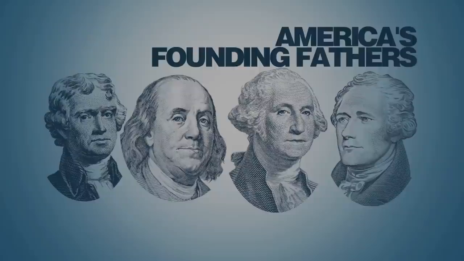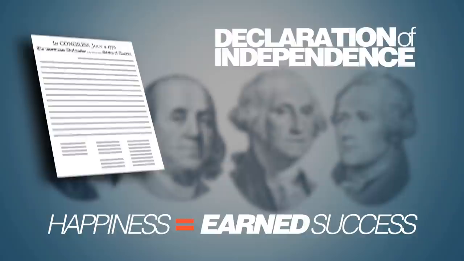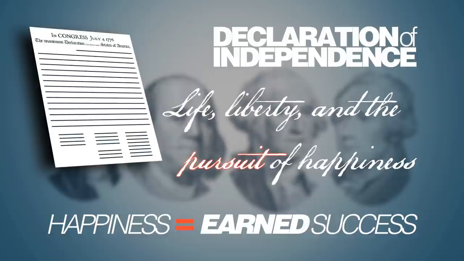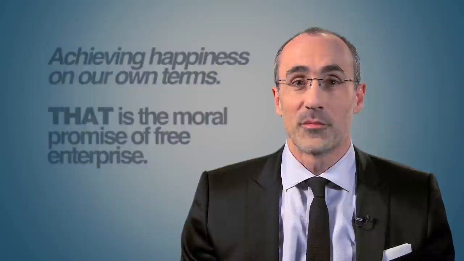Now, this insight is hardly one that I came up with. In fact, no one in my field of social science can claim credit for it. It was America's founding fathers who first put together happiness and earned success. You probably remember that the Declaration of Independence talks about the rights to life, liberty, and the pursuit of happiness. Think about those words. Pursuit of happiness. Our founders didn't say that you have the right to be happy. Only that you have the right to pursue your happiness. And that's what free enterprise does and why it matters. Only free enterprise lets us decide what makes us happy and then go do it. The pursuit of happiness that's at the root of America's moral promise can only happen if we have the opportunity to earn our success. Happiness is not about materialism or government redistribution of wealth. It's about defining our lives and our goals and achieving happiness on our own terms. That's the moral promise of free enterprise. I'm Arthur Brooks, President of the American Enterprise Institute for Prager University.